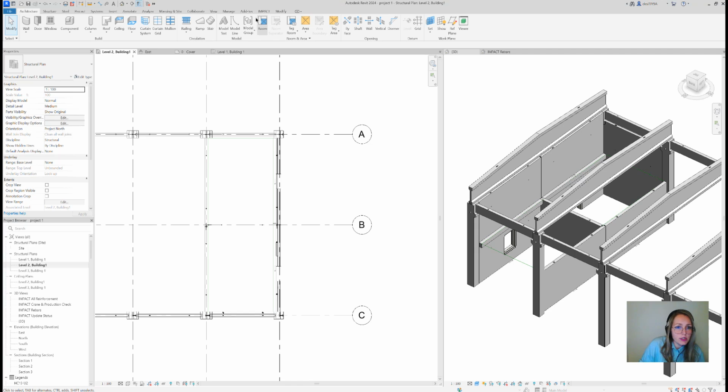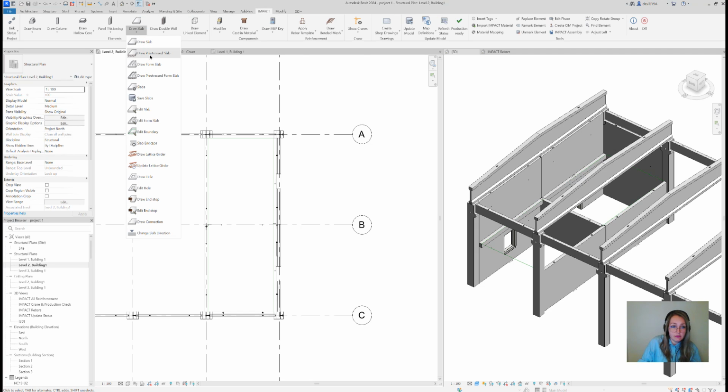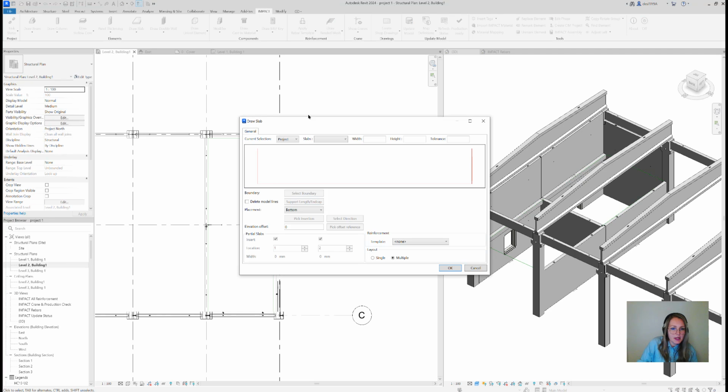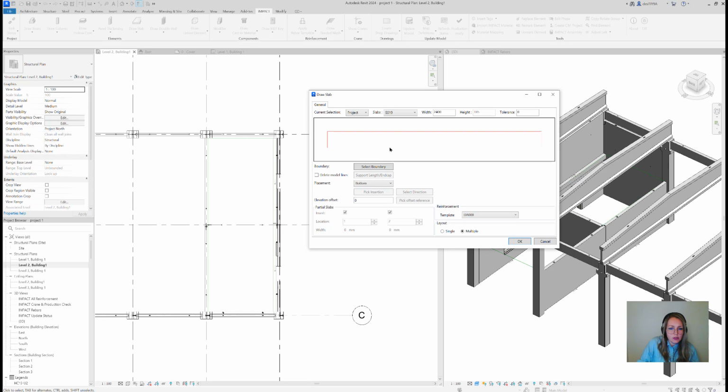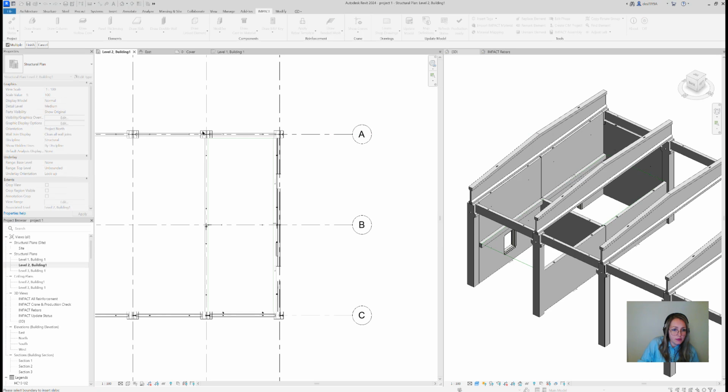In order to draw slabs, you need to have a definition, and you need to go to the draw slab command. Yeah, I have it. And what you need to do is first of all select the boundary. A lot of possibilities here, but I'm gonna pick the model line. It has to be a closed model line.